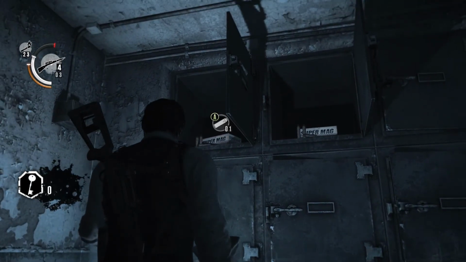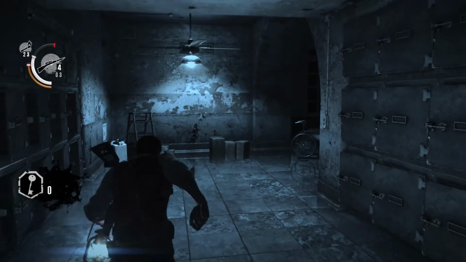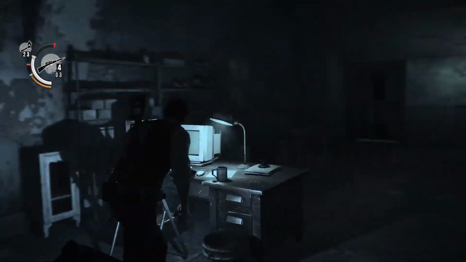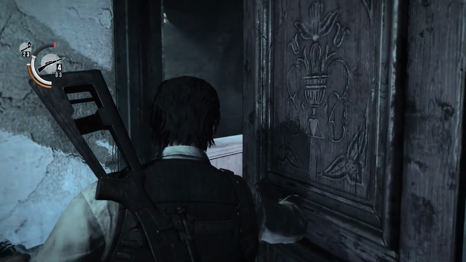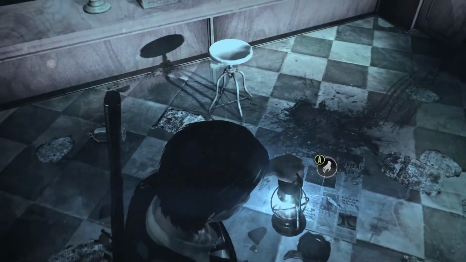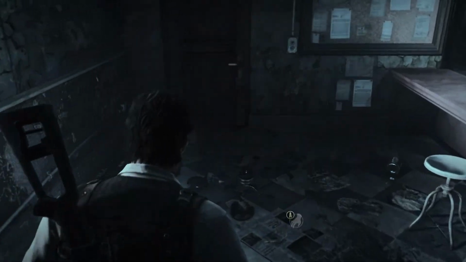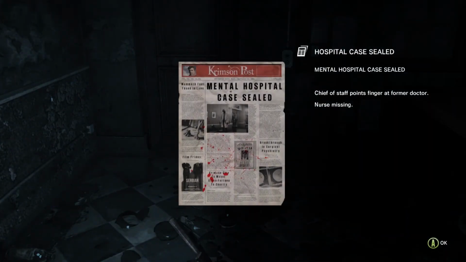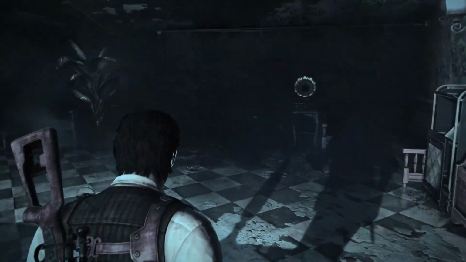It's so lonely here now, you know? And before we leave, there is one more thing I want to find. And that is what I would consider probably the easiest to miss newspaper in the game, this one. You would just never spot that with your eyes, but let's go ahead and take it. Hospital case sealed. Mental hospital case sealed. Chief of staff points finger at former doctor, nurse missing. And that nurse, of course, would be Tatiana.